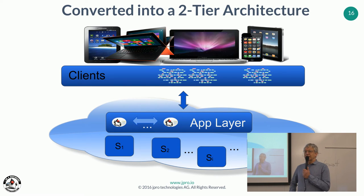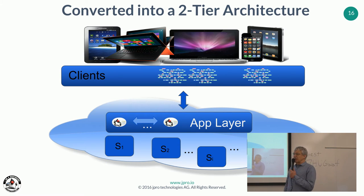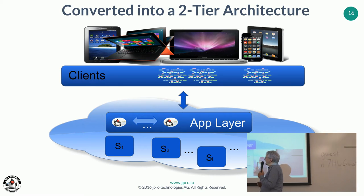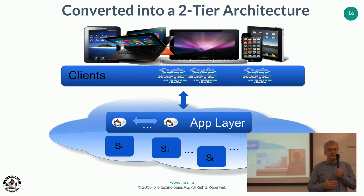So if you want to create collaboration functionality, for instance, let's say a chat application, then it becomes very, very easy to do. And Florian has prepared a small chat application for us here to show, with a very short program, very little source code. He can create this chat application with this architecture. Because what you then need to program is just what happens here at the application layer. It's basically just the source code for this part. There is no communication between client and middle tier. And there is a very simple logic behind it, because you actually have a kind of shared memory between the clients with this architecture. So this has a downside as well.